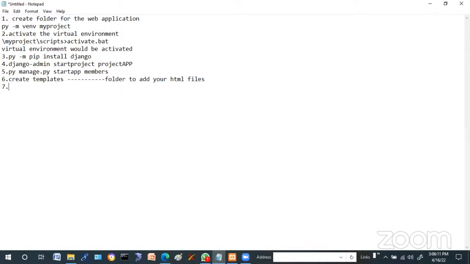Now next, you have to work with these files only: settings.py, urls.py, models.py, views.py. Whatever changes you are going to do, you have to do only in these four files: settings.py, urls.py, models.py, views.py.